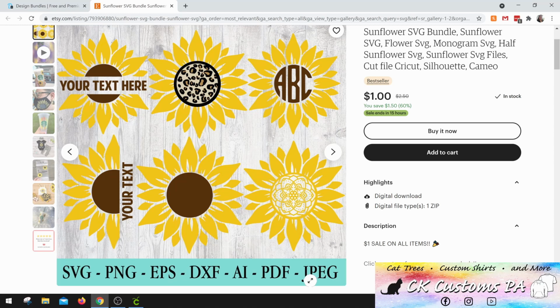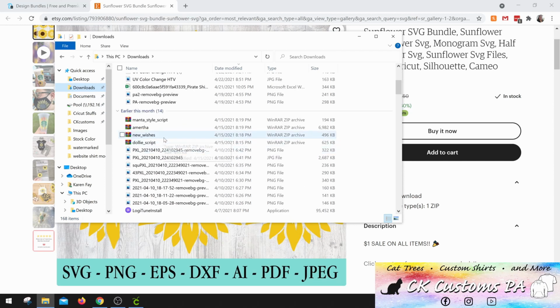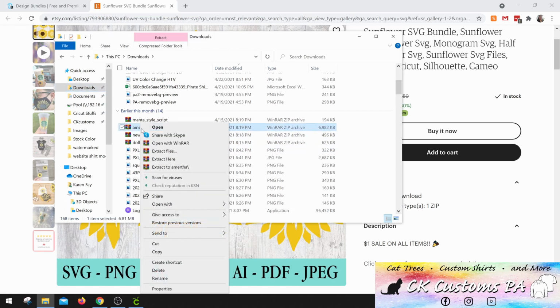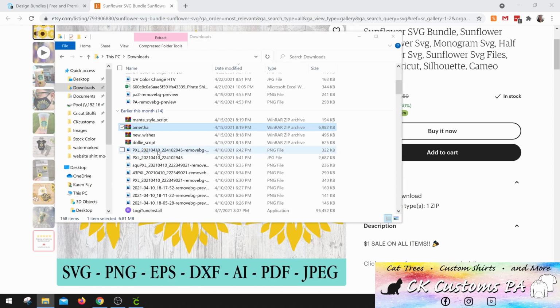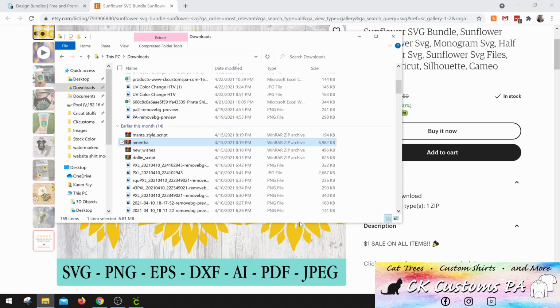Once you download the file, it will go straight to your downloads folder, assuming you're on a Windows computer. And the first thing you'll need to do is to unzip the file. I'm going to go ahead and open up my downloads folder, see if I have any in there that are currently zipped. I do. So to unzip them, you need to right-click and look for some type of unzipping software. I have a few on my machine that allow me to extract. So I'm going to go ahead and do extract files, choose where I want them to be saved to, and click OK. There are many programs that allow you to unzip a file, and even one that's included with Windows, so no need to do any extra purchasing.